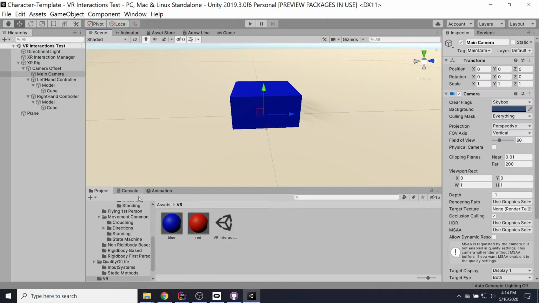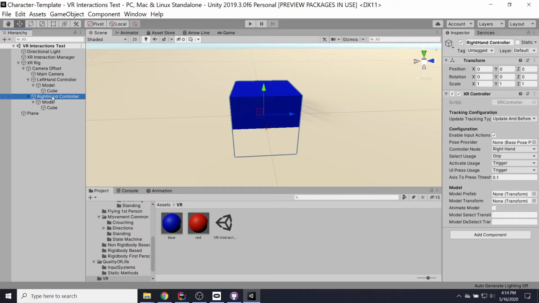Alright, so that's enough for my basic setup. Next, I want to be able to get input from each of these controllers. Now, Unity's XR system has some built-in ways using direct interactables and other kind of systems built in. Although having worked with those a little bit, I find they couple a lot of things together that don't always go together, and also sometimes it's better to just get input that you can then use however you want.